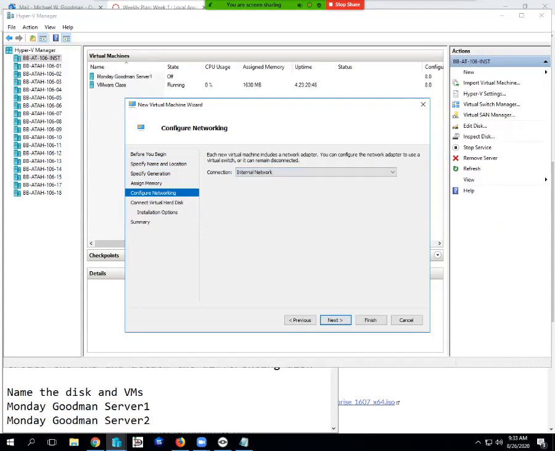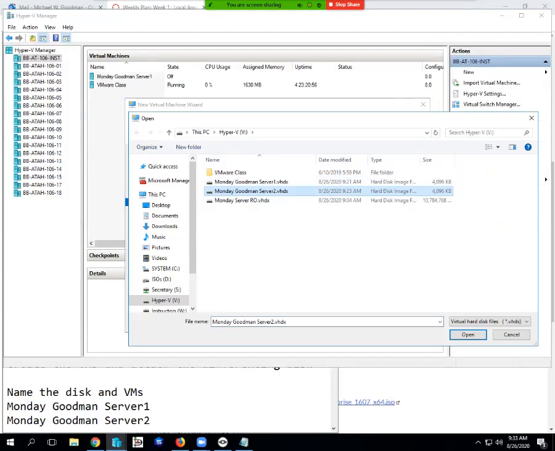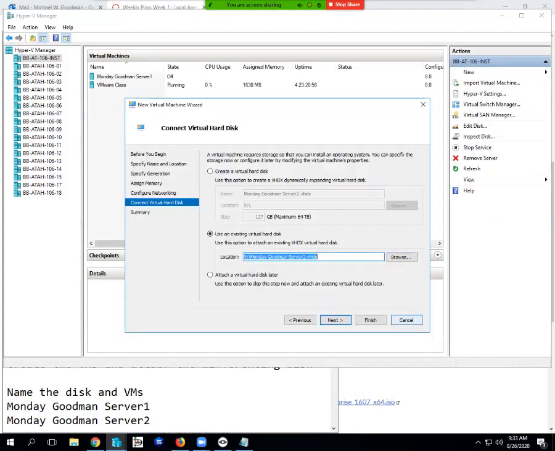The internal network. The hard disk size, use existing disk, browse, and I'm going to find my server 2. And then click finish.